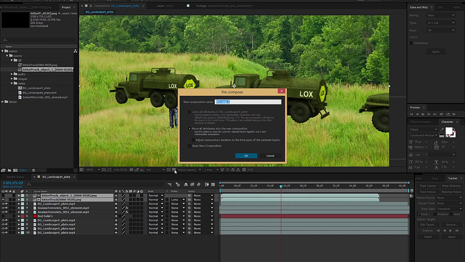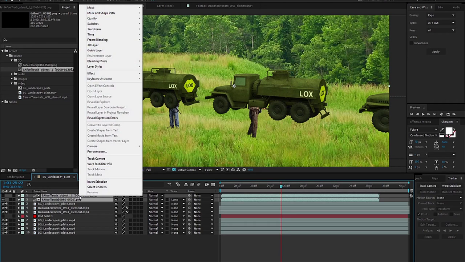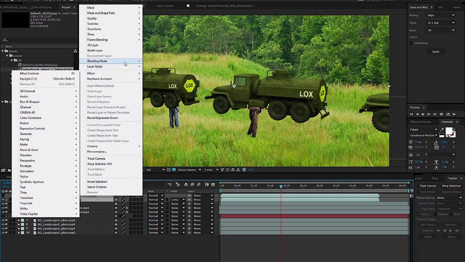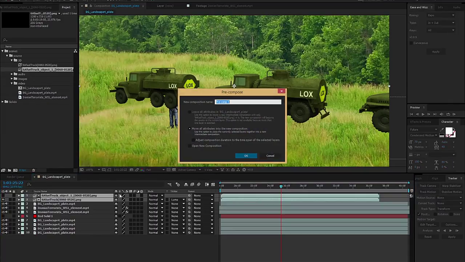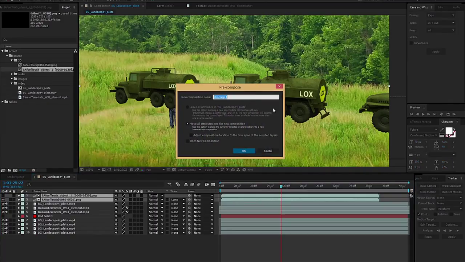If you want to get fancy, and I do, grab both of these things, and what is it, Control Shift C, or you can also just right click on it and go to pre-compose. I never right click, and I even forgot how to pre-compose. Here you go. It's funny that it doesn't have the keystroke next to that. You go pre-compose, and I am gonna call these fuel truck. And this is another example where if you have a really complicated setup in your After Effects project with a bunch of stuff, label this accordingly. You know, if you wanna call it shot one, fuel truck, pre-comp, it'll never hurt to put more information on this stuff.